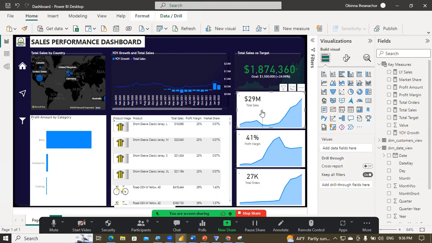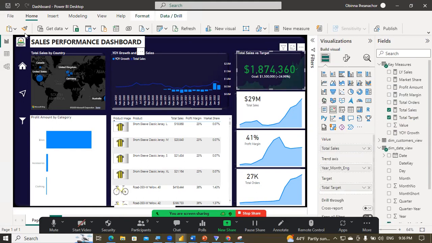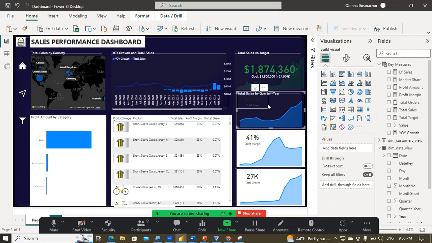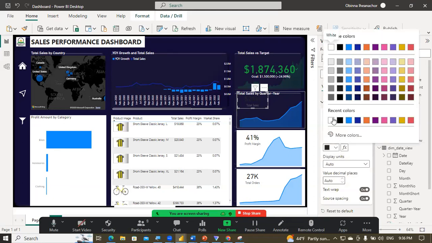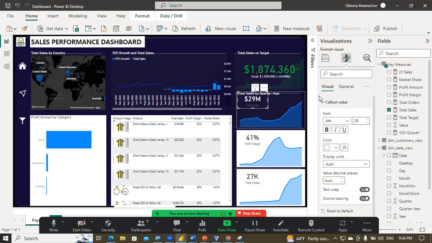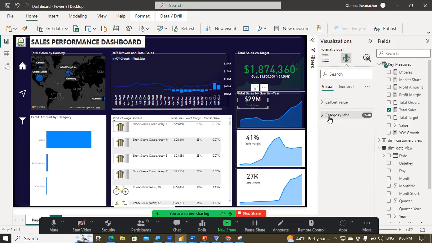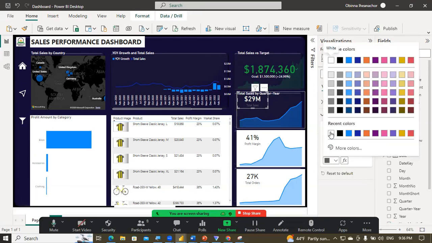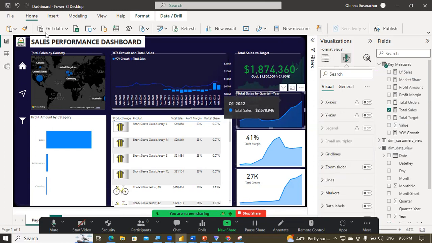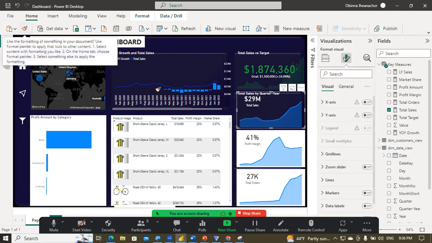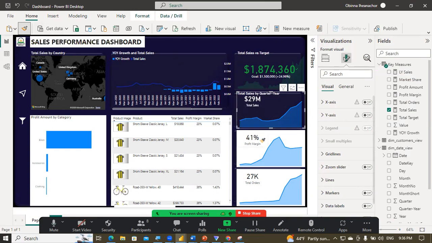Still arrange all this. Let's see. I copy the formats here and paste it here. That worked. I will make this right and make the label right also. So I copy the format and put that here also.